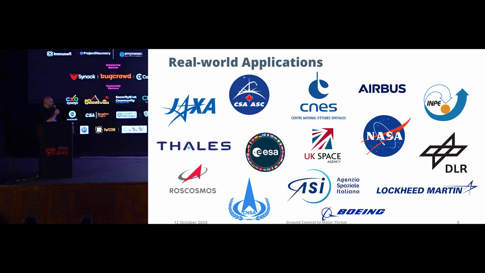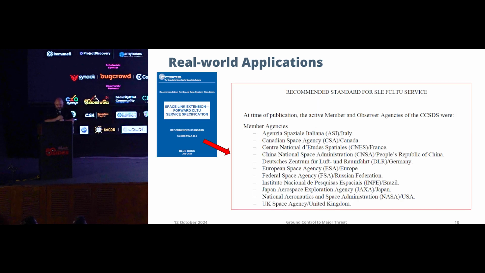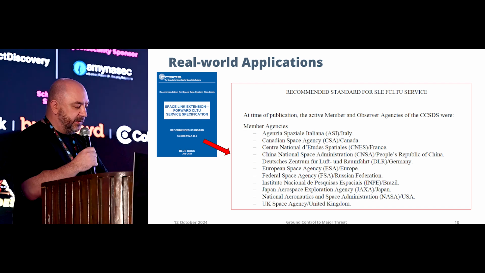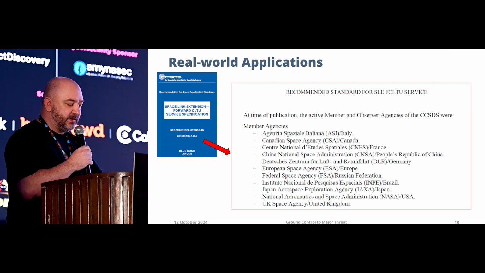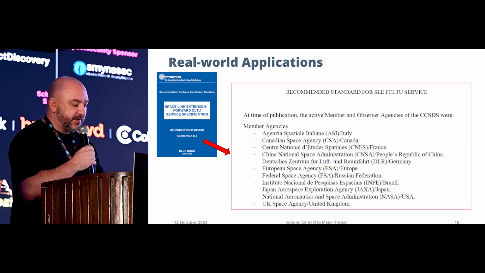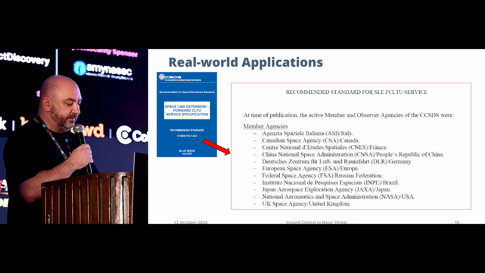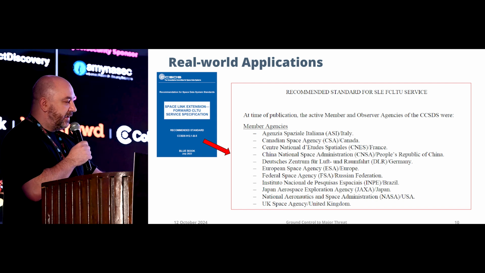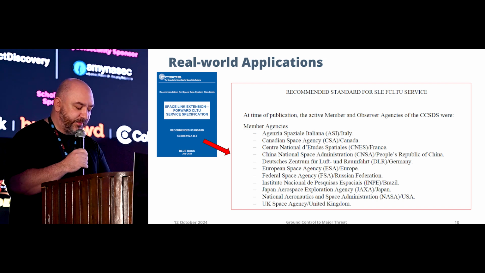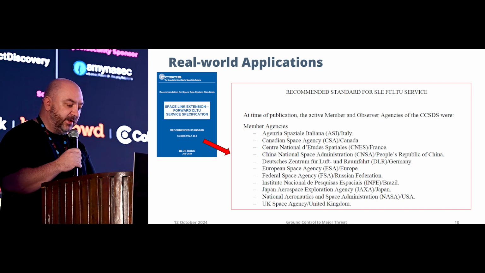Now, here you can see all the organizations and companies that are responsible for SLE and the CCSDS standardization body in general. You can see most of the major players there. If you look at the documentation, you'll also see quite a few member agencies responsible for the standard. And later down, if you look at the actual PDF, there are three times as many other private and public corporations involved in the standard, either in development or because they use it.